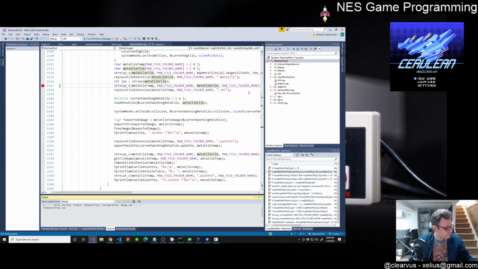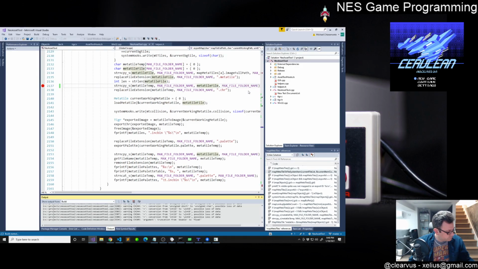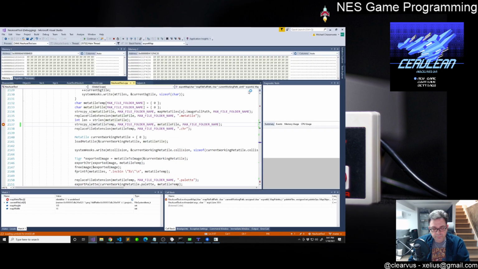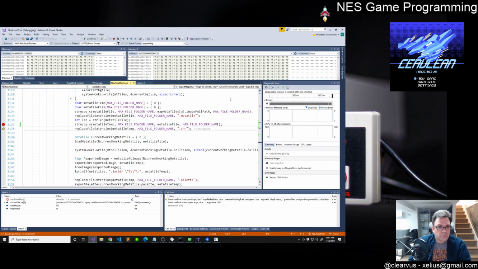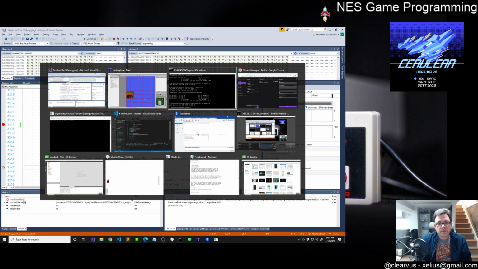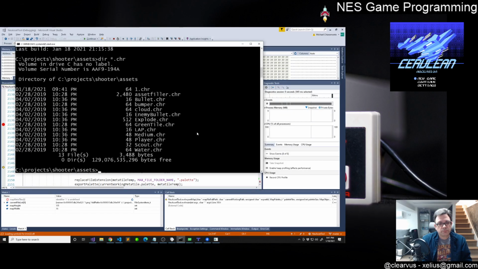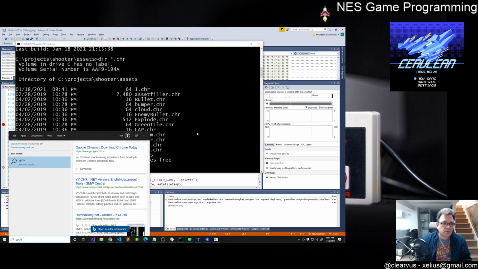So let's see. Now metatile temp has 1.chr. We load the metatile, which I think we did, and then we export it. Metatile to image, export CHR. So in theory, there it is. And you know what we can even do?